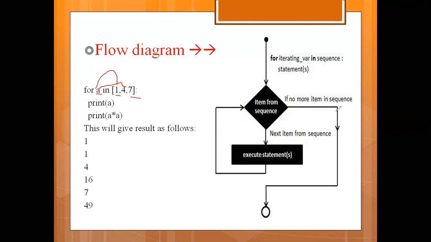If no more item is left in the sequence after 1, 4, 7, we stop the loop, which means we finally reach the end. So this is how the for loop works, it works a definite number of times, the number of times mentioned in the sequence.